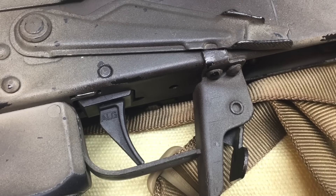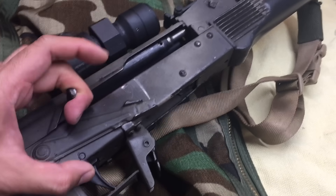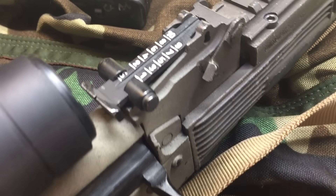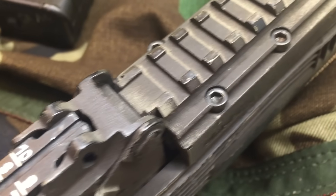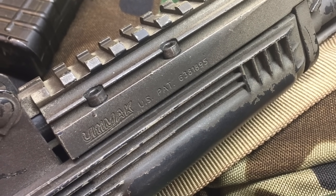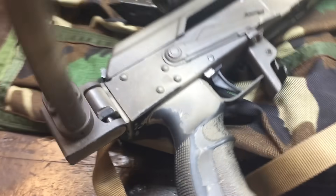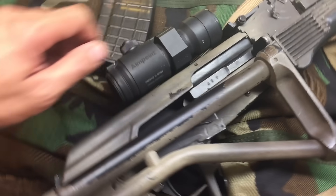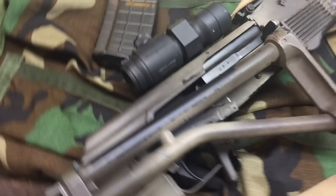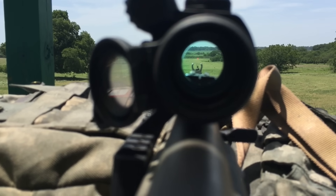We installed a slick ALG AK trigger with a smooth, flat-faced 2lb trigger pull, and retained the Saiga bolt-lock-open function. We then swapped the handguard back to an AK-100 series polymer grip with an Ultimak gas tube top rail for any potential accessories in the future. The stock folds to the right side like an FN-FAL paratrooper, so the scope does not need to be removed, but the rifle could still be fired while folded. Finally, we added an Aimpoint PRO red dot with an RS Regulate side rail mount.